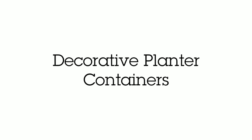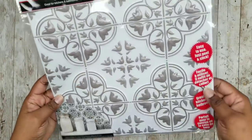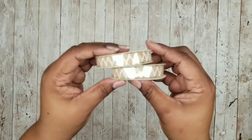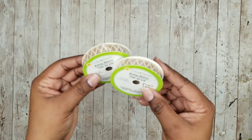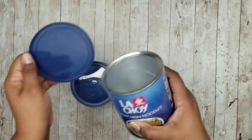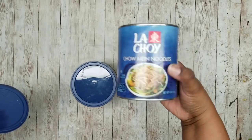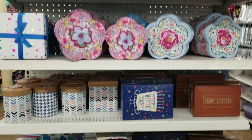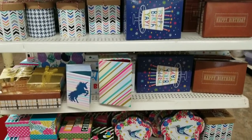Now this project is a set of decorative plant containers. We're going to need one of these peel and stick tiles from the Dollar Tree, one roll of ribbon of your choice from the Dollar Tree. We're also going to need 2 containers, and I'm repurposing these chow mein noodle containers that I had on hand, but you can use any kind of round container that you like, and the Dollar Tree does have multiple sizes of round containers available.